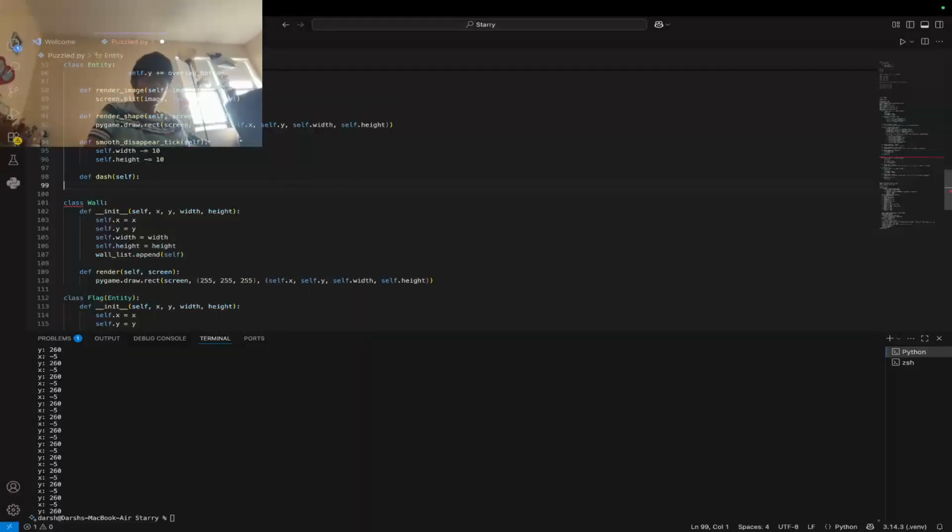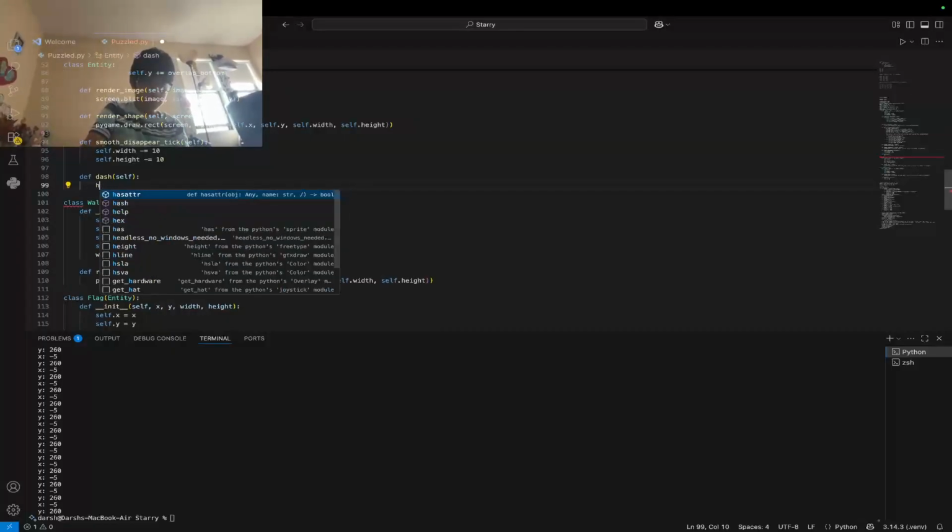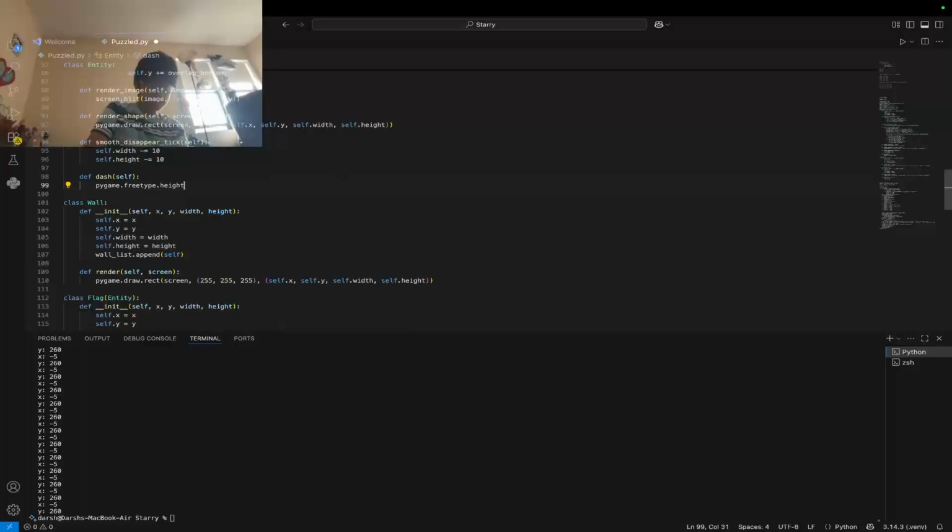We can just change the width and height, yeah. So I'm just gonna change the height. No. Self the height. Yes, self the height. Minus close.